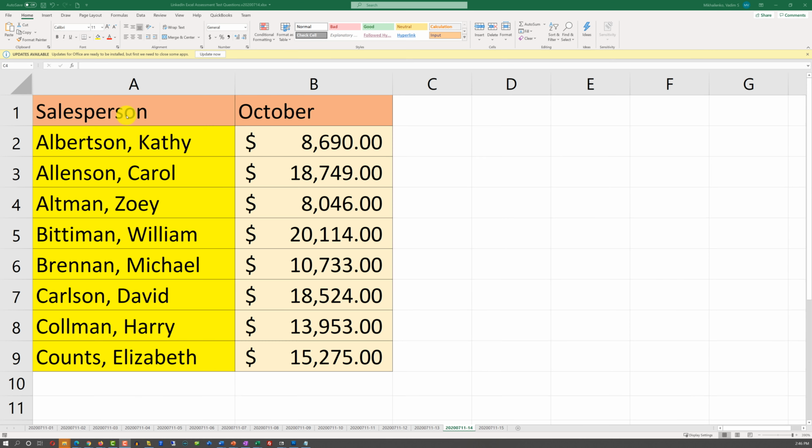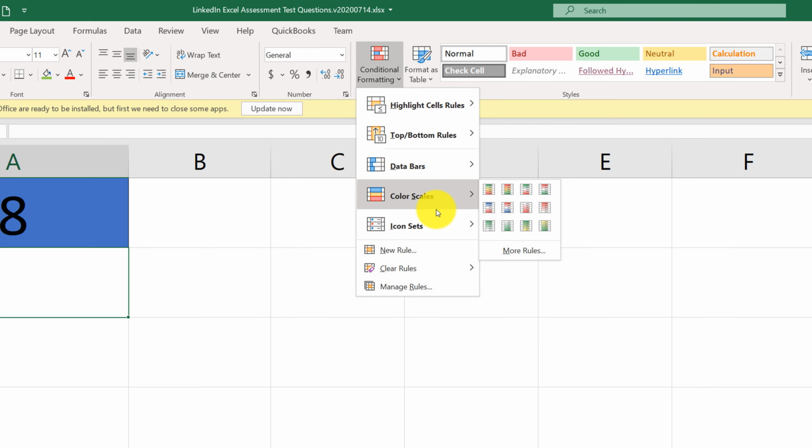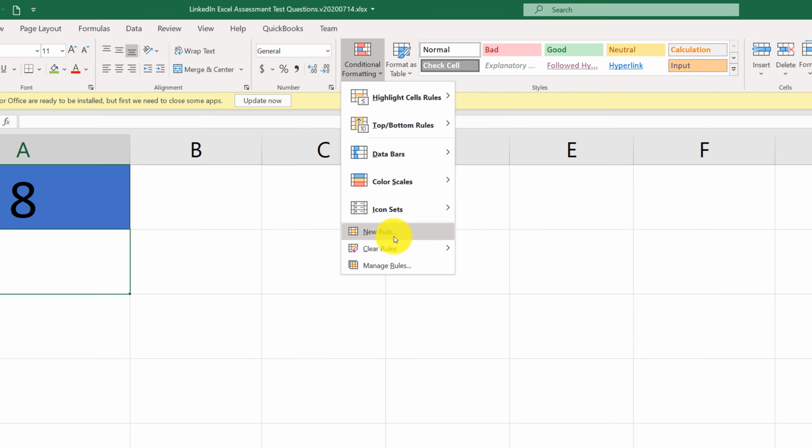This is how this functionality looks in Excel. If you change the value of the cell from 7 to 8, you see that the background color changes as well. And this functionality is called conditional formatting. There are different rules that you can apply as part of conditional formatting. You can highlight cells based on specific rules of greater than, less than, between, equal to, and there are a lot of other conditions here as well. And then you can do top-bottom rules. You can have data bars, color scales, icon sets, and create your own rules in Microsoft Excel.